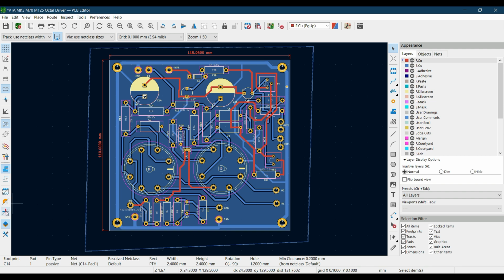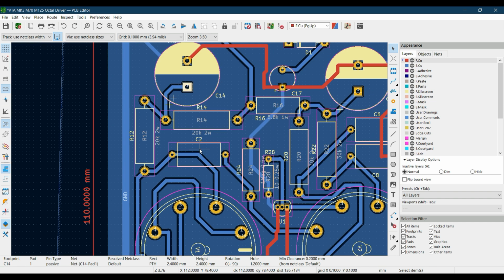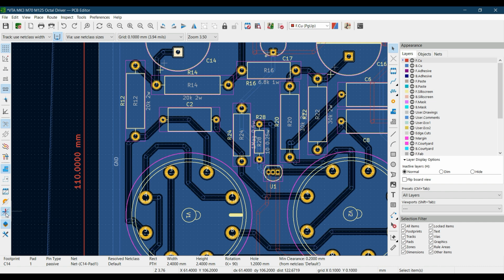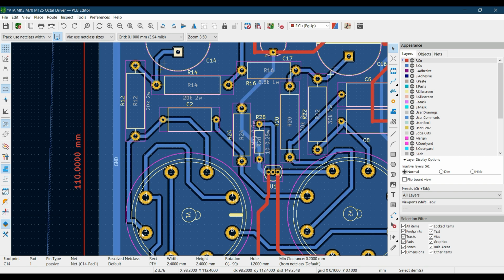The next thing over here is show tracks in outline mode. As you can see, these are the tracks that are going over here. Similarly, these are the tracks. If you click on this show tracks in outline mode, you can see that the tracks are actually present, but they are only shown in the outline mode. Only the boundaries of the tracks are shown. So let's just again click on this. Now these are the actual tracks that are shown over here.